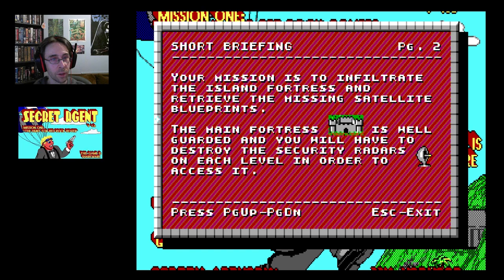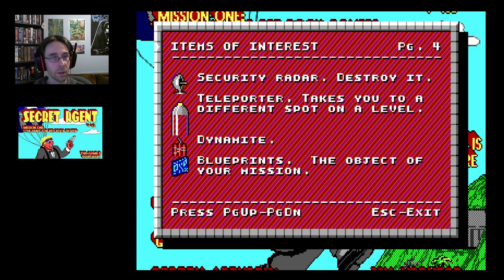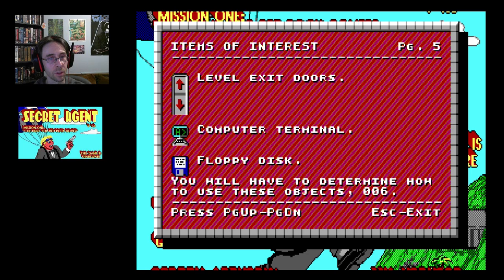Mission: infiltrate the island fortress, routine mission. Small guy, and you will have to destroy the security radars on each level in order to access it. Okay. Keys match colored doors. Extra shots. Extra speed. Pushable barrels. Okay. Security radar, destroy it. A teleporter takes you to a different spot in the level. Dynamite. Blueprints, the object of your mission.